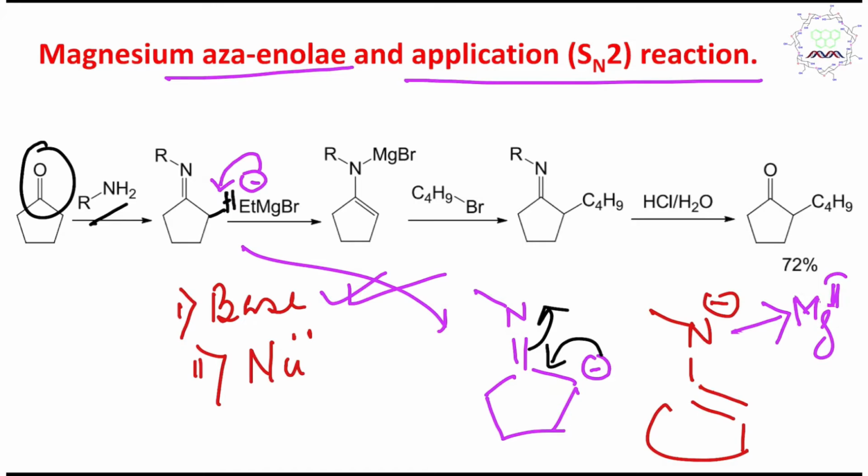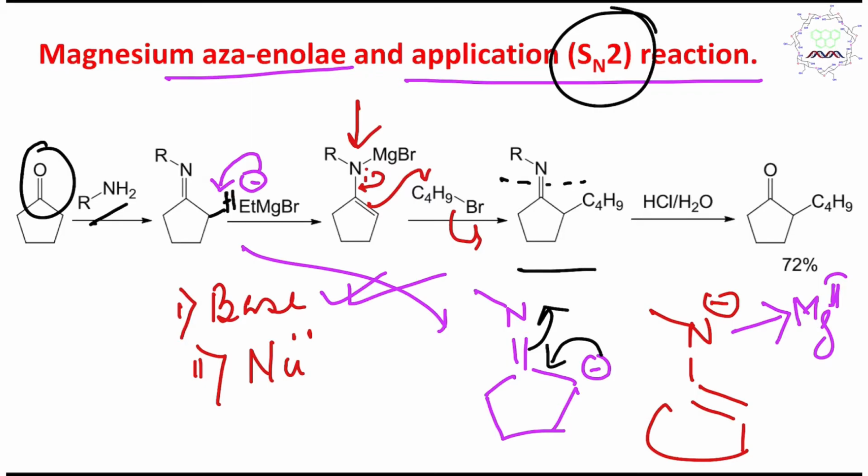Now I told that this nitrogen center is not that good a nucleophile. Why? Because it is harder in nature, whereas if you compare carbon, that is softer, so carbon can act as a better nucleophile. So consequently what happens? From this carbon center it pushes, this reaction happens, more specifically on this carbon, and ultimately this Br leaves, and this is via SN2 type reaction and ultimately produces this. Now still it's an imine derivative.